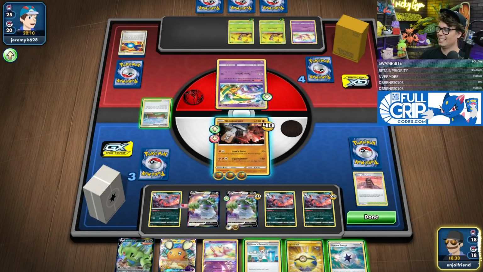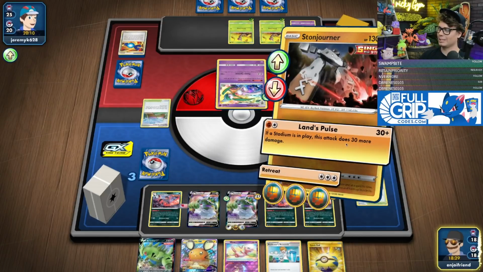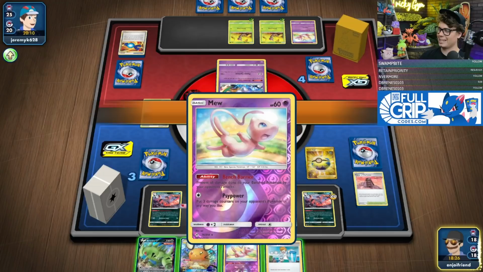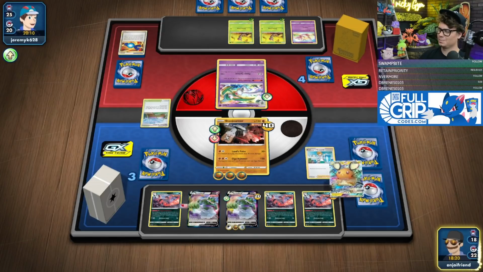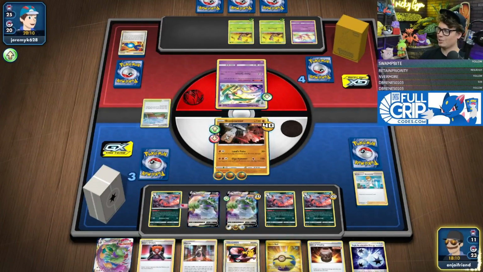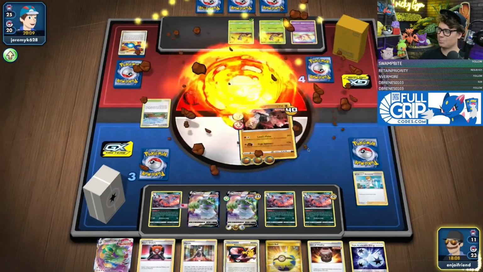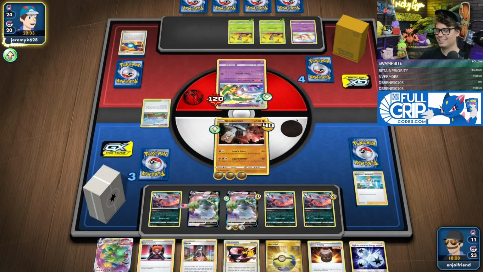And, you know, I can't use Giga Hammer again. Retreating seems bad. Putting Tornadus in the active seems bad, so I think I'm just going to soften up with Lance Pulse. There's not really any cards in this hand that I think that I need. So we can just research into the bottom of the deck and prep our hand for next turn. Yeah, very dangerous to put the Tornadus into the active position, so I don't want to do that. Just going to Lance Pulse. And then next turn, we'll take the knockout on Gallade.